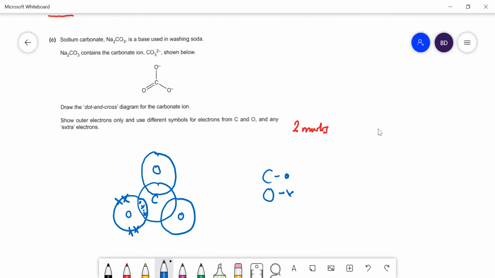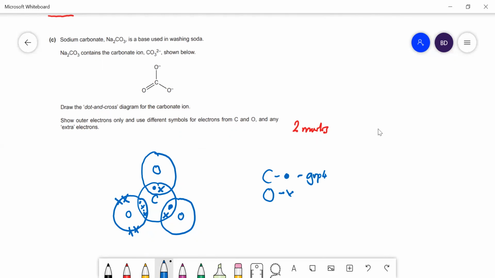Right, now this oxygen has got a single bond, so a dot and a cross. And this one's single bonded, a dot and a cross. Let's think about the carbon. Well, we have done 4 dots for the carbon, and it's in group 4. So there's no more electrons to draw for the carbon. There's no lone pairs. They're all involved in bonding. So let's just finish off the oxygens.